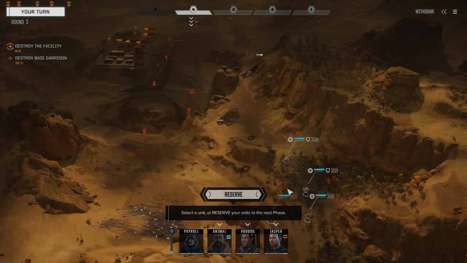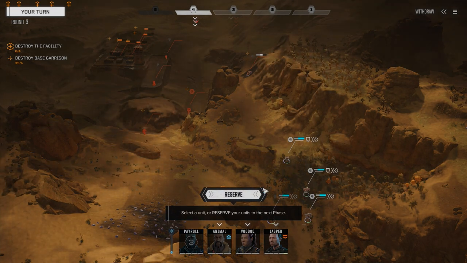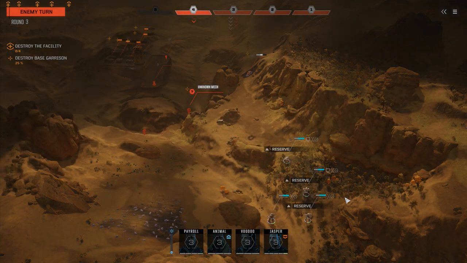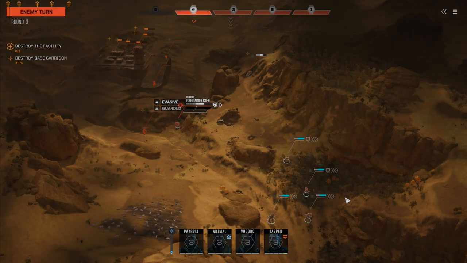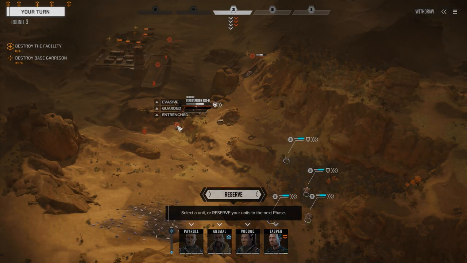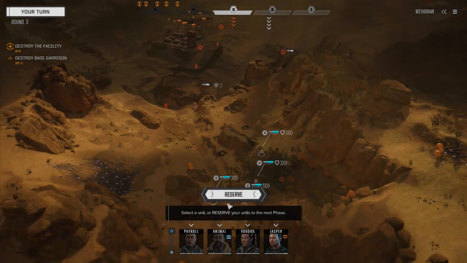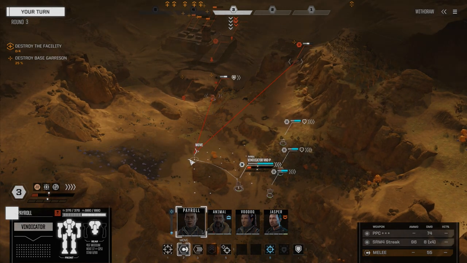So they can't really see us right now. Let's reserve and see what they do here. It's another light mech. Firestarter, okay. What version is this? The H. Two vehicle flamers. We just encountered one of those in the other mission I'm playing, or the other game.